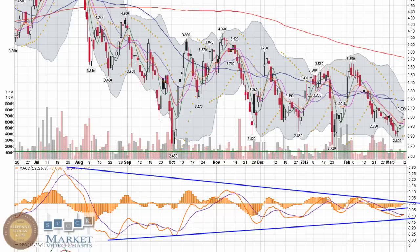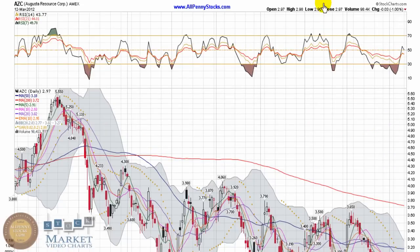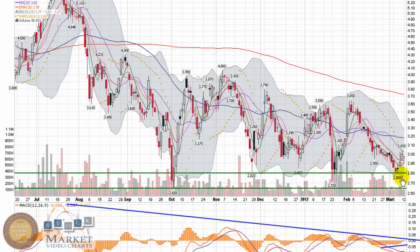265 would be the bottom support I'd certainly be looking for. But I'd be watching this pretty closely right around $2.80. All these other times it got near that area, it bounced right off from right around $2.80, pulled back up, held it again here last week, and that's the spot I'd really want to see hold. Plus it keeps a little bit closer stop loss, with this having a low of 290 and closing at 297 yesterday.